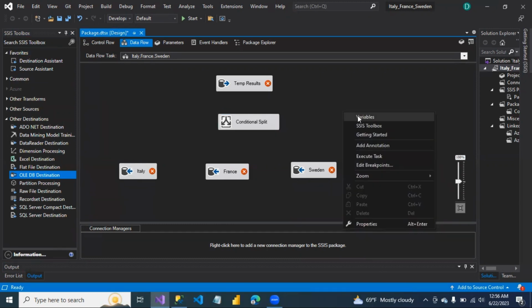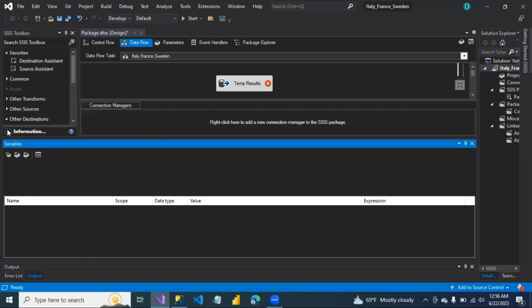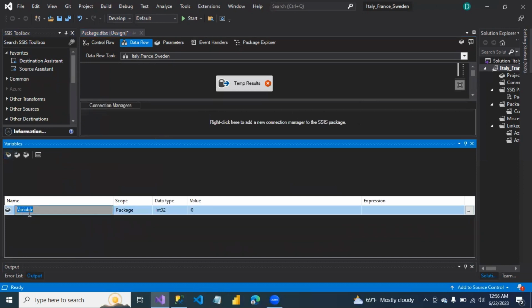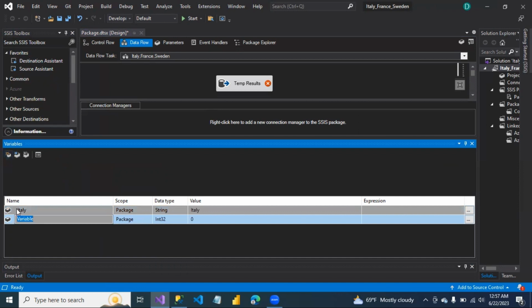I'm going to right click and we're going to set our variables. So first variable is going to be Italy. The scope is fine, it's to the scope of the package. We want to change the data type to a string and we're going to put in here Italy. And then we're going to add another variable. It's going to be France.